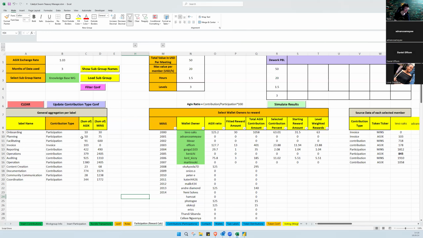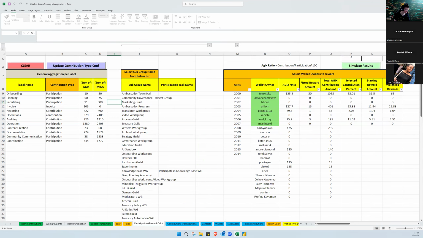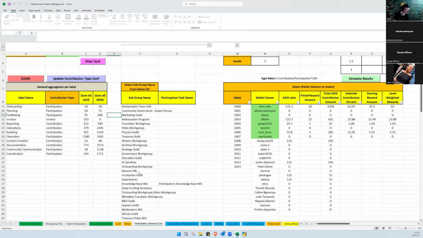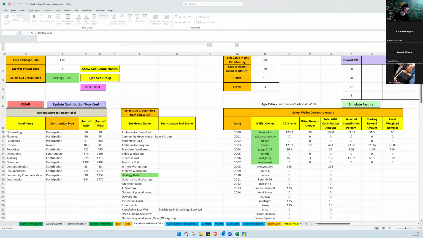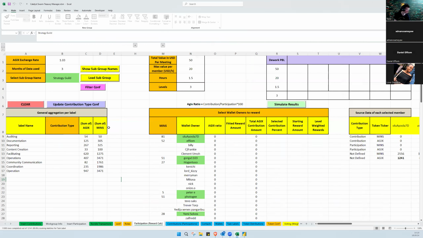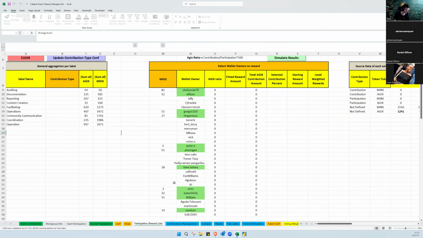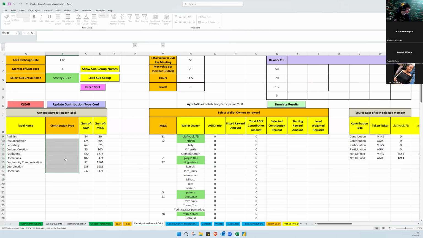Yeah, and this is currently the way it's working. It is like that. You just don't have good analytical tools yet. So it's basically row by row, every workgroup has to figure themselves out. So when you are selecting a different workgroup, like we said, the video workgroup, we're just going to take something else, strategy. We load that strategy here. It automatically sees who was in the last meeting, but that doesn't help us because we have no contribution type. But these are all the labels their tasks have.